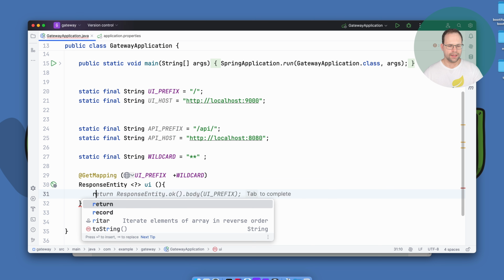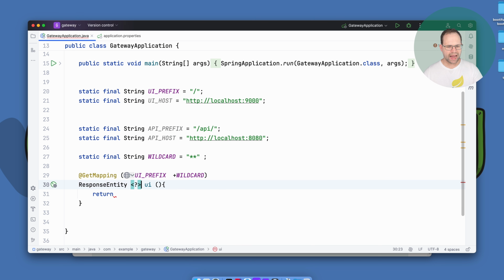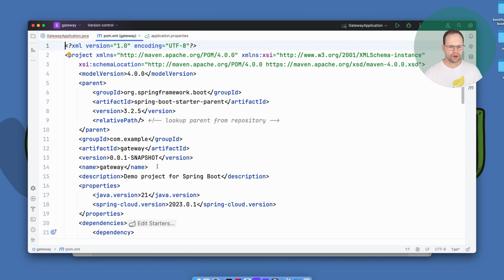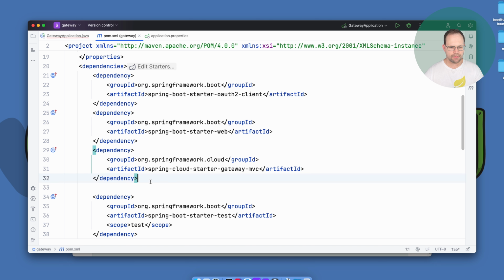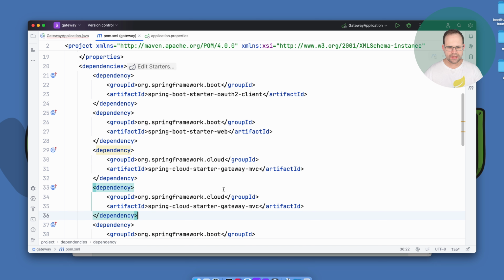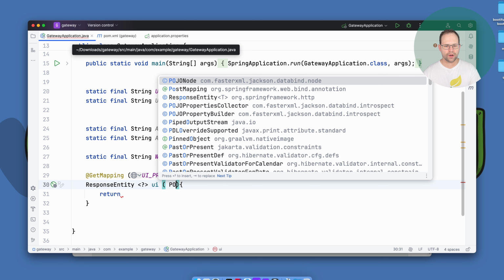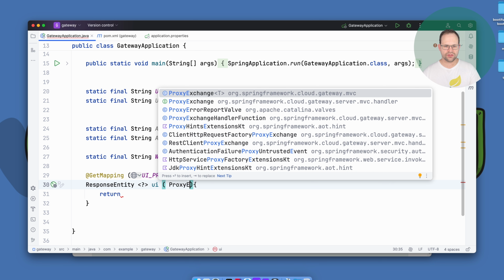Okay, and then what? Well, we're not handling the request ourselves. We're forwarding the request, and so Spring Cloud Gateway gives us a new object, but it's not included in the starter. You have to actually add it manually, sadly, and it took me a minute to figure this out. So just to make it easy, just do that. Get rid of the word starter, copy the dependency, and then add that to the classpath, and now you'll get the correct one.